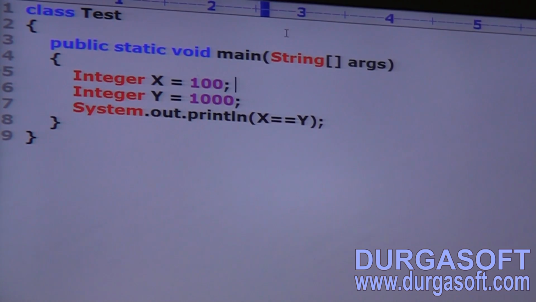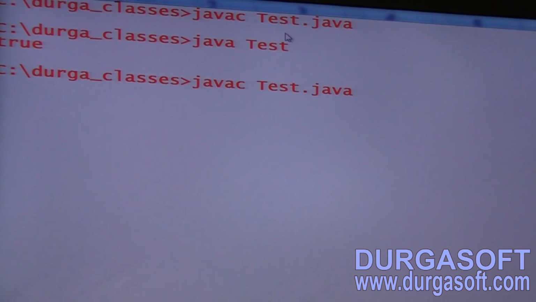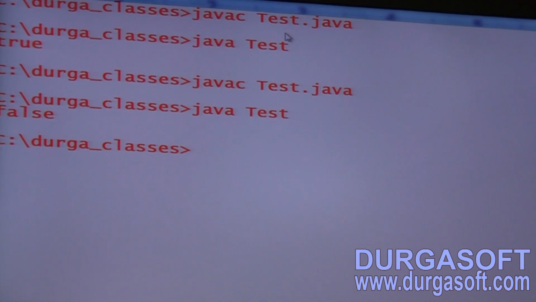Integer x is equal to 1000, Integer y is equal to 1000. What is the answer? Good, false. The answer is false. When all the others are correct, why are you keeping doubt once again? How many people are feeling true as the answer for the last one? Why are you keeping the doubt in your mind? True or false? Okay, false is the answer. Perfectly correct.